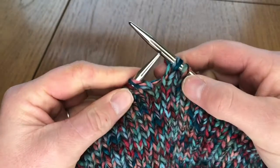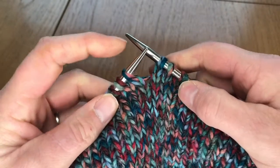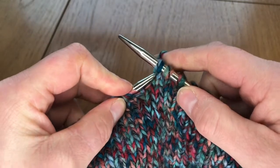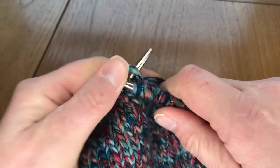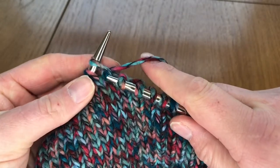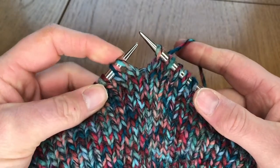So to unknit, or tink, which is knitting backwards, let's take the point of our left hand needle and put it in to that V, which was the stitch below. We're then going to pull the right hand needle out of the stitch we've just done, and there we go, one stitch unknitted.